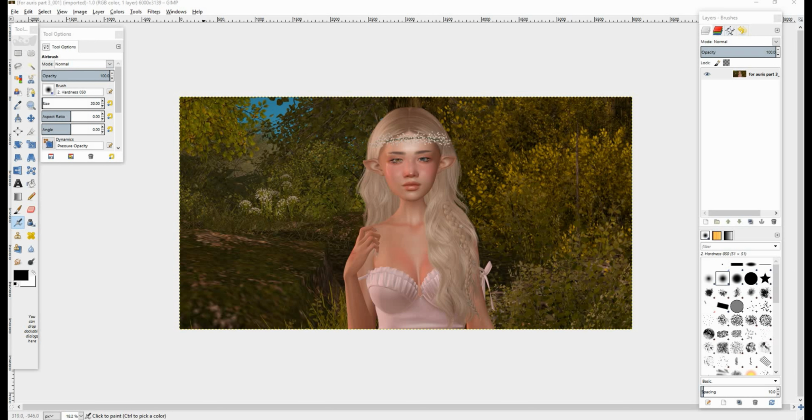So I'm using GIMP, the old version. I'm gonna link it in the description down below, since I love the old one. I don't like the new one. As you might know, I don't like changes.